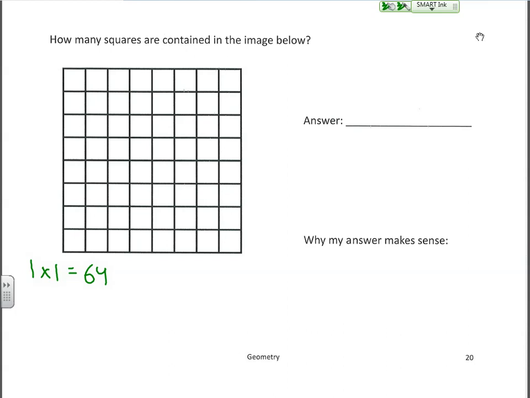Now I want you to look for the number of 2 by 2 squares. I'll outline the first 2 by 2 square here in green. Here's the second 2 by 2 square in blue. Here's another 2 by 2 square outlined in red. Okay, these squares can overlap here because it is a different 2 by 2 square. I'll outline another 2 by 2 square in red. Going down here, that's another 2 by 2 square. So I've already outlined 4 2 by 2 squares here.